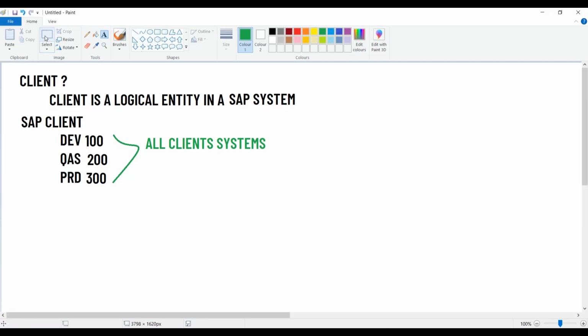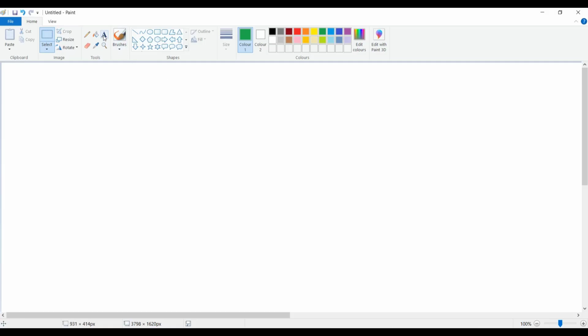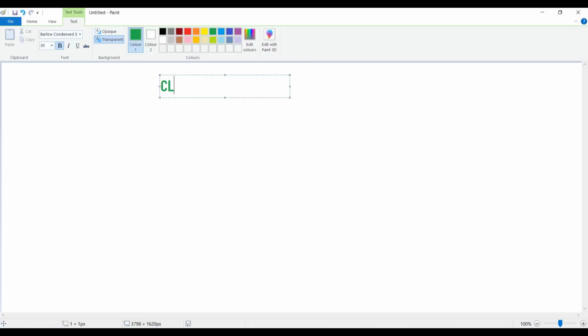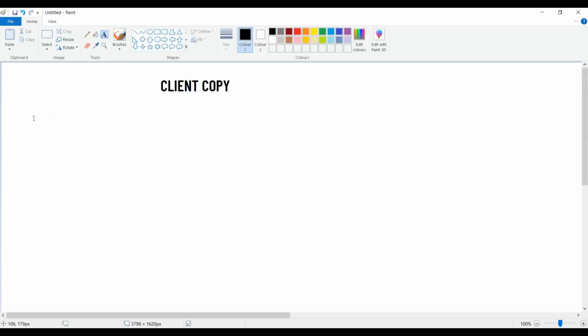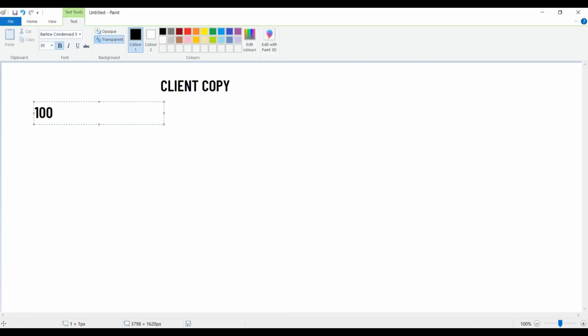That is fine. Now the topic is how many client copies we have in SAP. Client copies. The client copy is nothing but copying 100 client to 200 client, one system client to another system client within a system, or one system to another system.